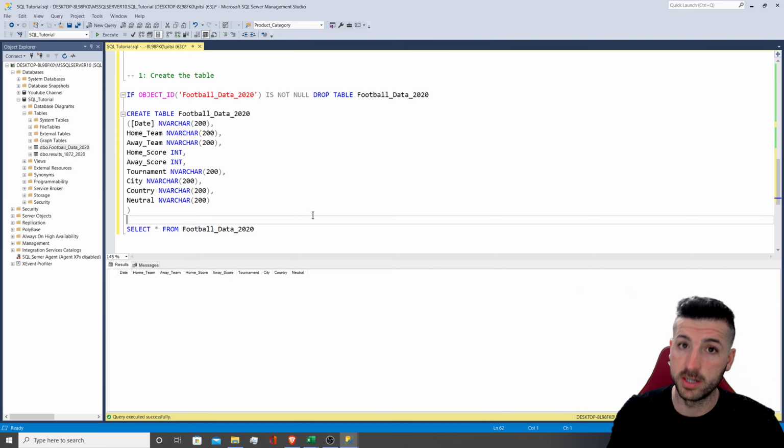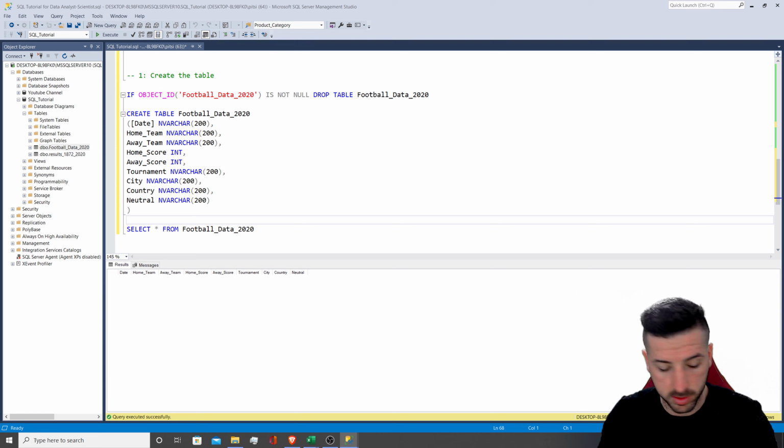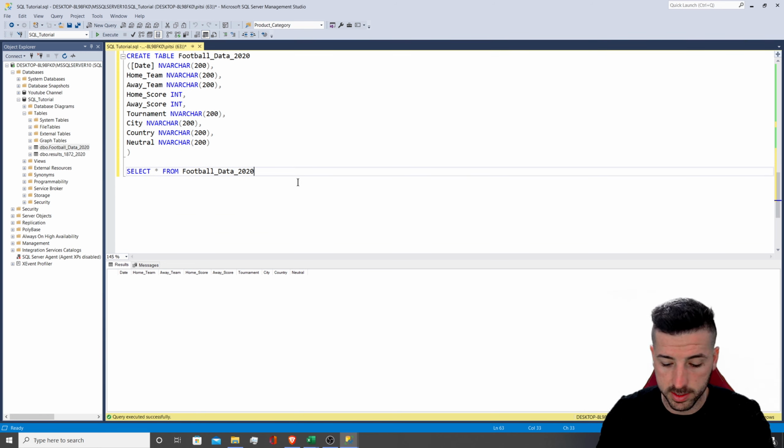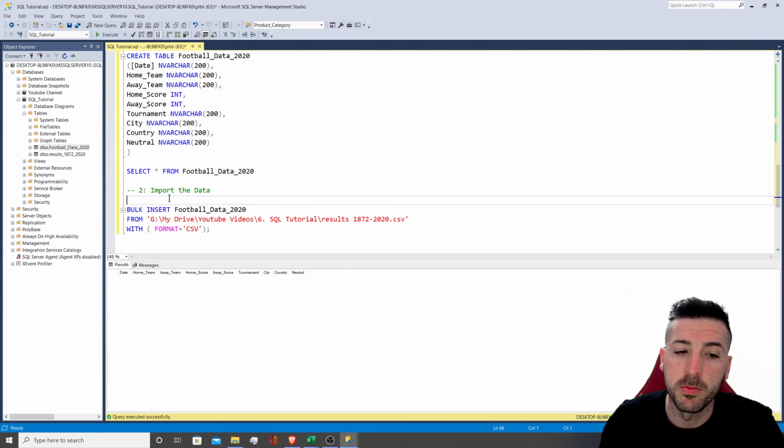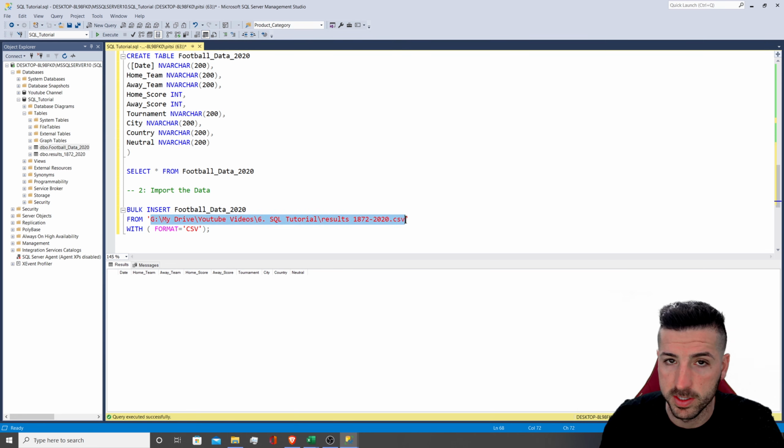The next step now is to point SQL to the location of the file and then feed the data in. So to do this, again, I'm going to copy this code we have over here and then paste it down here. You need to type in BULK INSERT and then the name of the table. And then FROM, and in FROM, you need to give the path of the CSV.